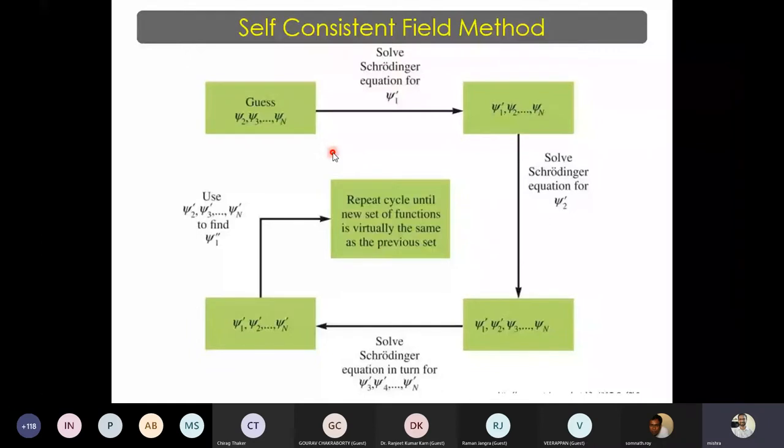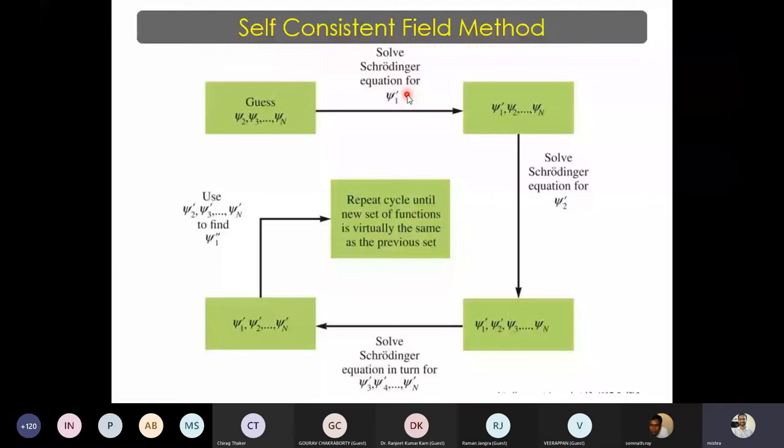If I present this picture to you, you will see that my problem is no longer an n electron problem, rather it is a one electron problem, because this one electron is interacting with a charge cloud which corresponds to the n minus one. In that way, I can solve the problem for electron number one. So I make a guess for psi 2 to psi n, that is, for all other electrons, prepare a charge density corresponding to that, make that interact with electron number one, and therefore solve the Schrödinger equation for only one electron, the first electron.